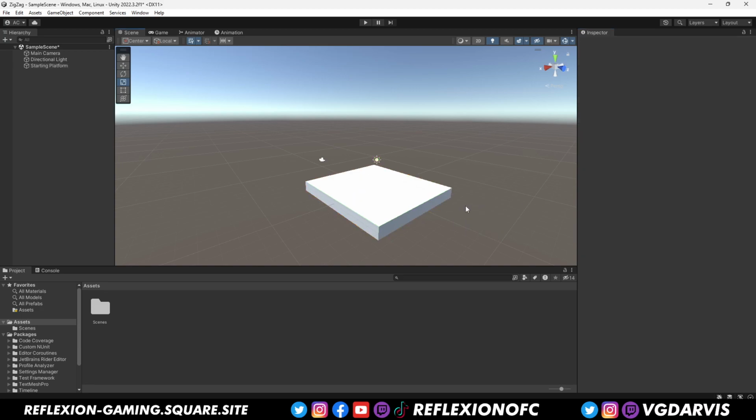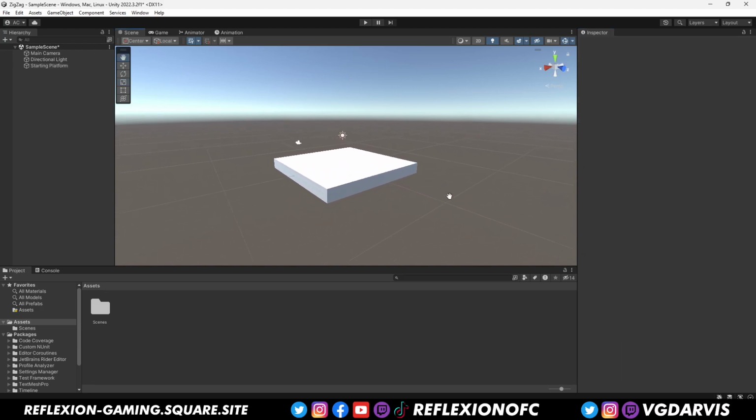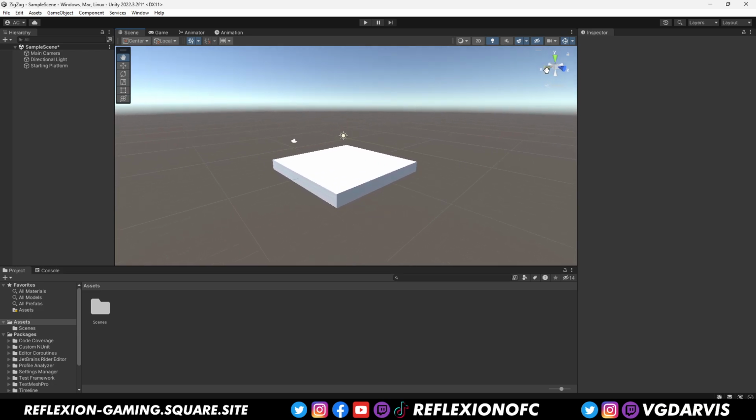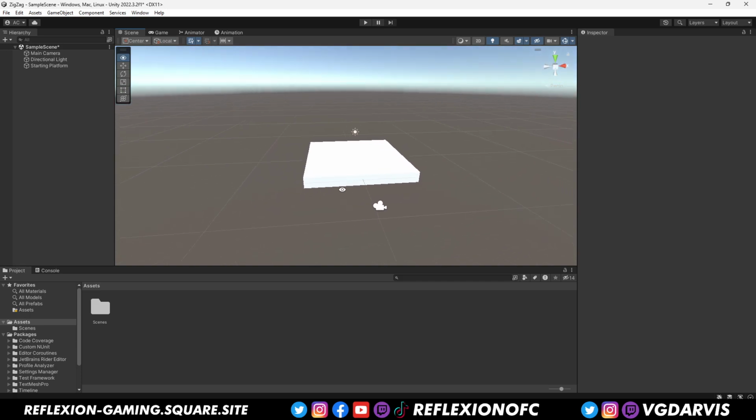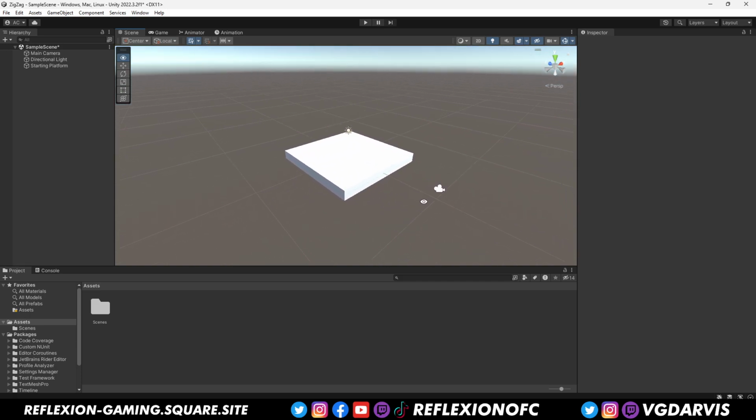We can go ahead and, I'm going to hit the Q to kind of center this in my view. I'm going to hold the Alt and kind of just get there. But also I'm realizing that the positive X and Z axes are facing towards us, right? So I'm actually going to rotate behind it. Okay, so now they're facing away from us. Eventually we're going to move the camera to this location, but I kind of just want to get a good view of what we're looking at. That is a good starting platform.